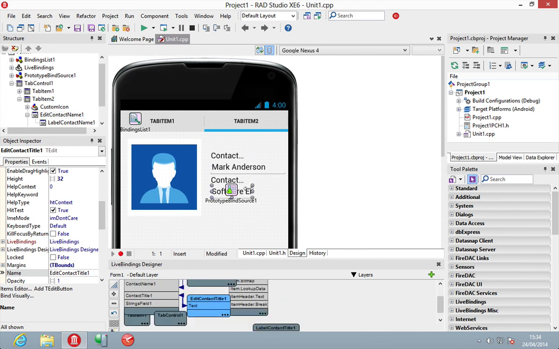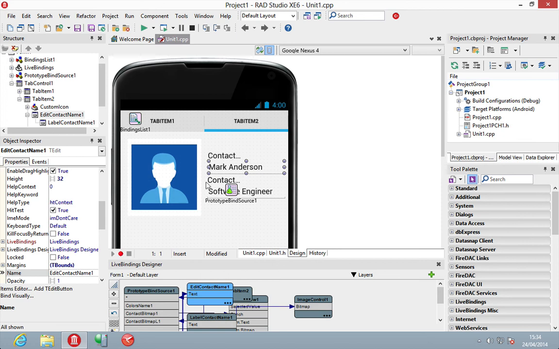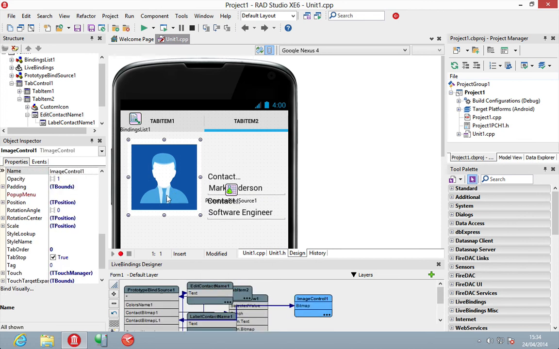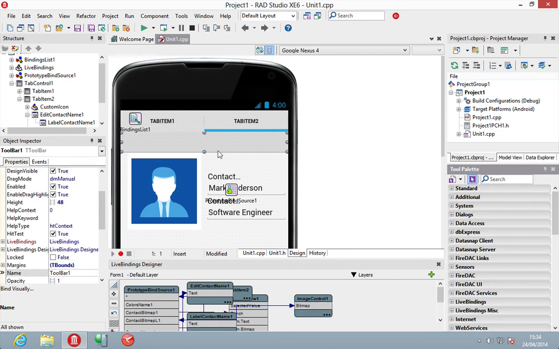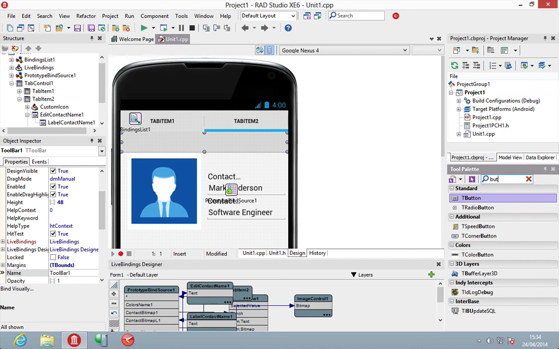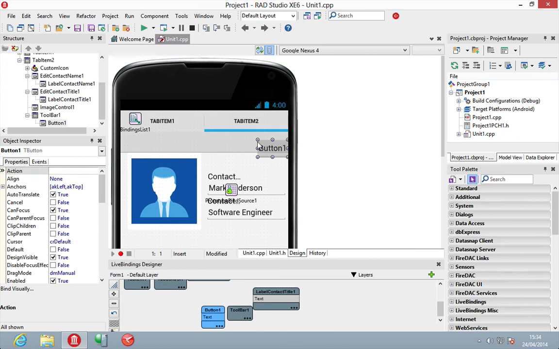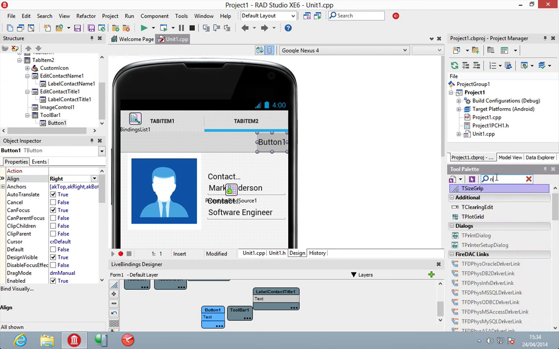Now, the other thing that we can do with the Visual Live Bindings, we've seen the navigator, but there's also a set of actions that you can work with. Let's just move this down here, put a toolbar in here, and let's put in a couple of buttons, which we can align to the right.